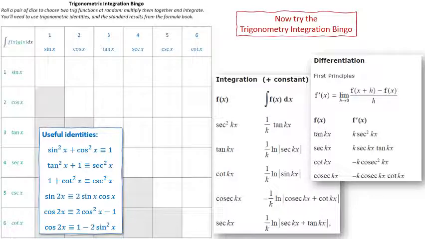If need be, you can look at the hints that occur on the following page, and then when you're ready and you think you've got answers, you can either check them with Wolfram Alpha, or you can look on the final page which has full solutions squeezed into the boxes for you.